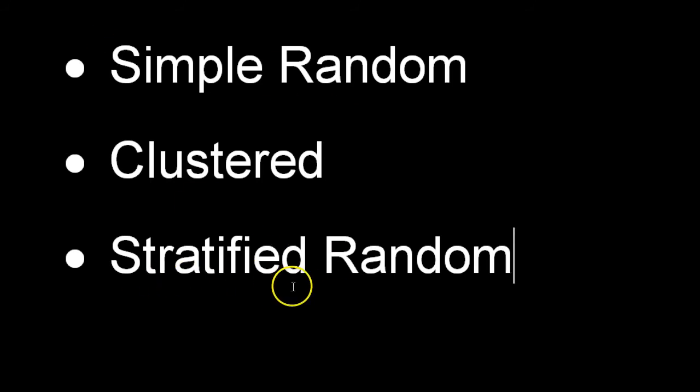Now it's stratified random. You might want to do that if there are different categories that you want equally weighted. So sometimes they'll do that with groups of men and women. They'll survey 50 men and 50 women, and that would be stratified random.